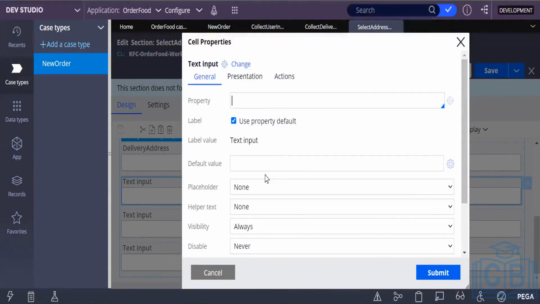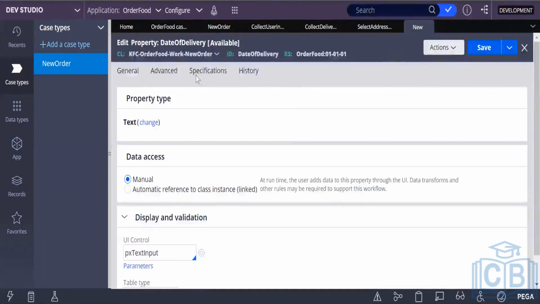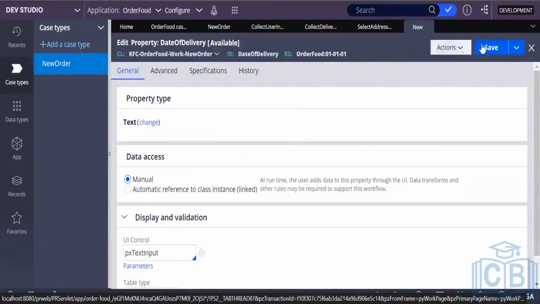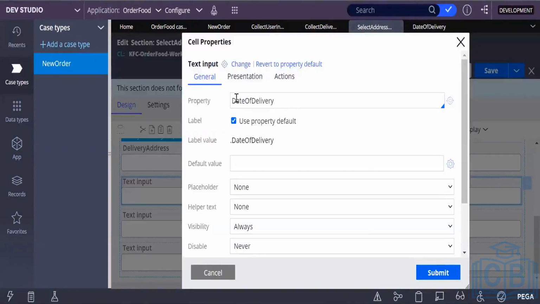Date of delivery. I'll give that, it doesn't matter. And it said externally how you have created the top property. Text only.